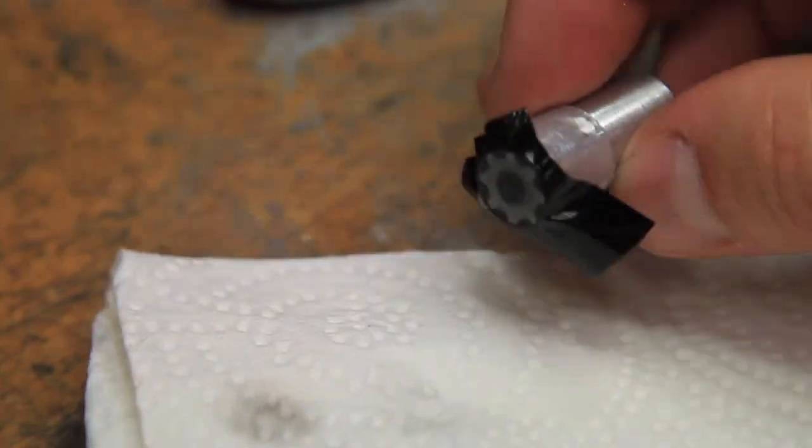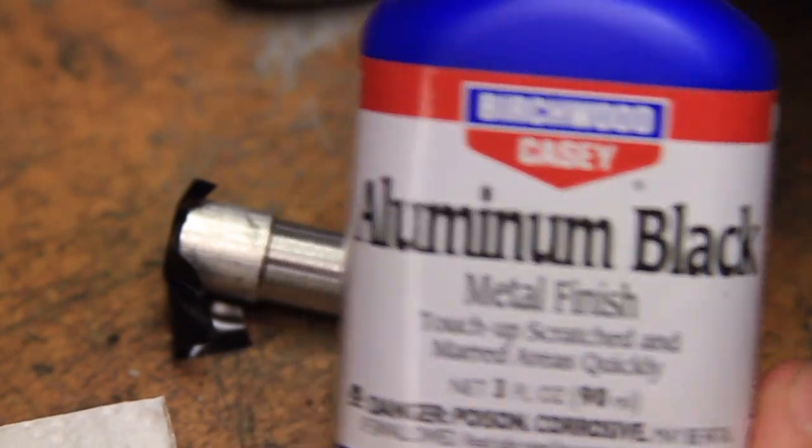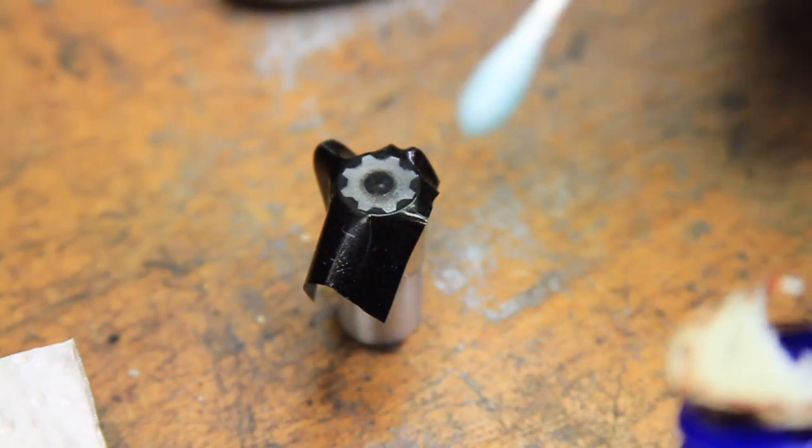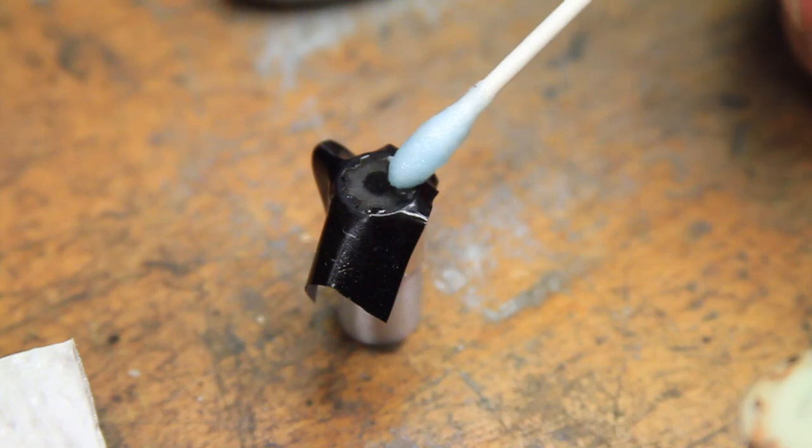After using a little bit of muriatic acid, I followed it up with some aluminum black as suggested in the comments on one of my other videos. It turns out aluminum black is just a different cocktail of acids that turn the aluminum a much darker color without damaging the underlying aluminum as much.